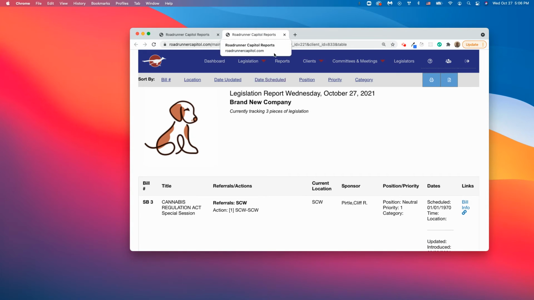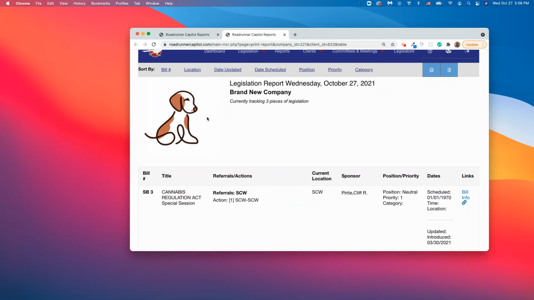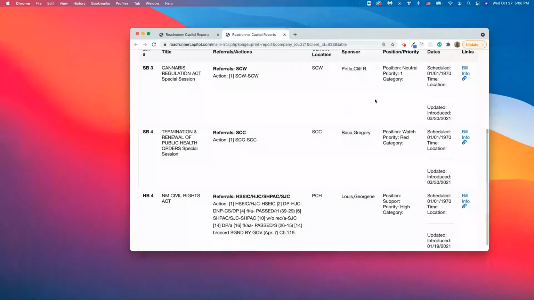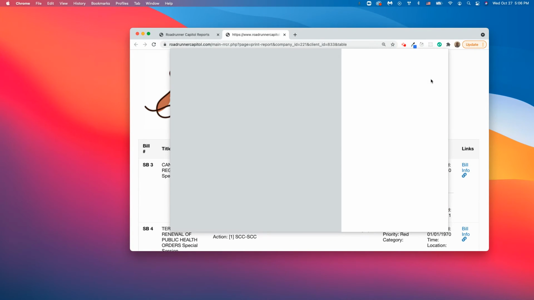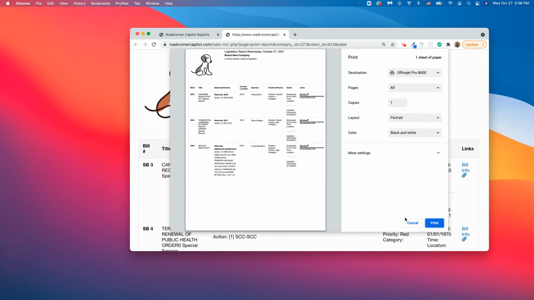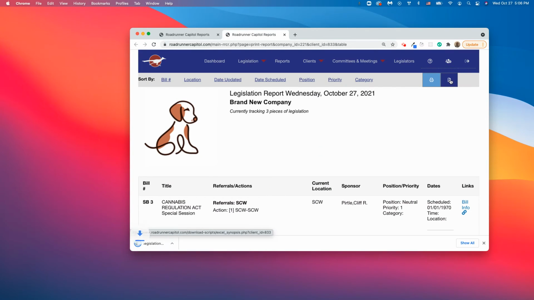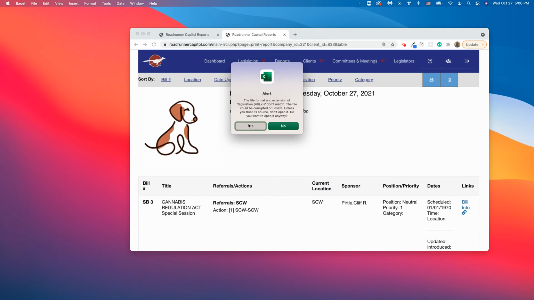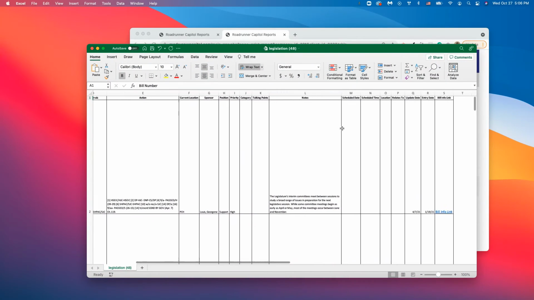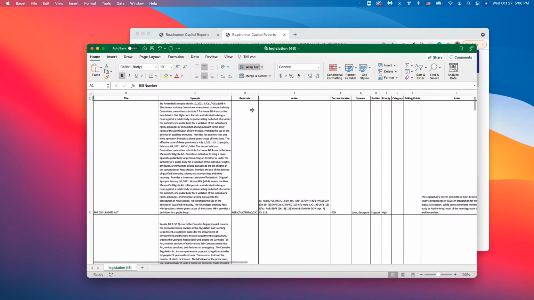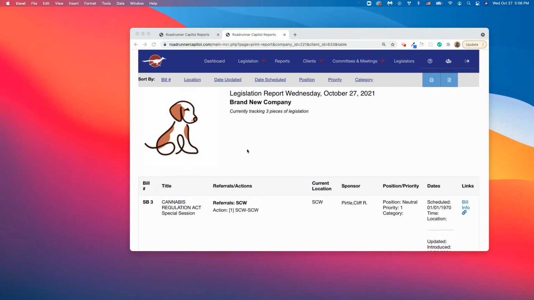It'll open up a brand new window here, and here's my table report branded with brand new company's logo. And then I can take a look at this. I can email. I can save it as a PDF to then email to them in this format, or I can do an Excel spreadsheet download. If I open that, then the Excel spreadsheet's going to open and it's going to give me a whole bunch of information here that we have going on. The logo should appear on the PDF, but it won't, of course, appear on the Excel spreadsheet.